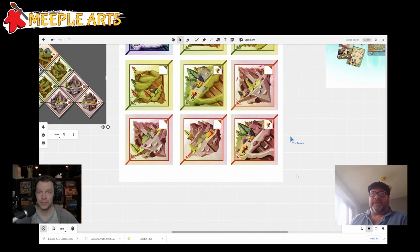So again, this goes back to that UX thing. Yes, they are quite visually easy to differentiate between the groups, but that color just helps that little bit further. So if you're in the throes of the game and you're looking at a card in an instant, you automatically feel that it's part of a particular set.